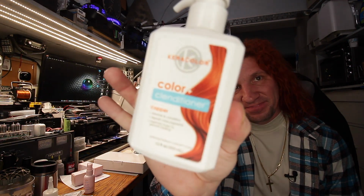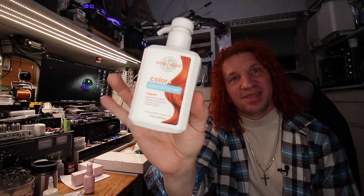Not quite. Now to get the vibrant copper red, I do one more step. And this is what you see, it's from the second step. So I started using a couple of years ago this Kera color. And this is copper red. So this is the stuff that gives what you see on my head right now. So this is a Clenditioner, and it has your shampoo, your conditioner, and of course dye. And this is the copper color. So use this stuff generously.